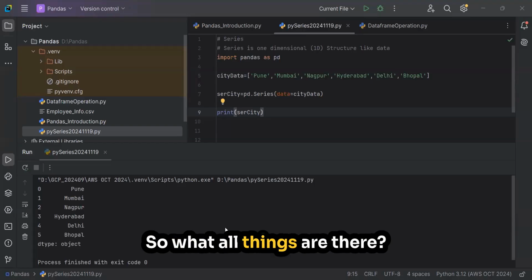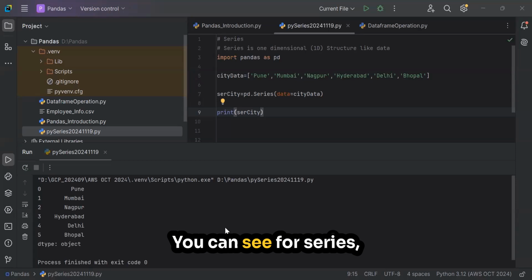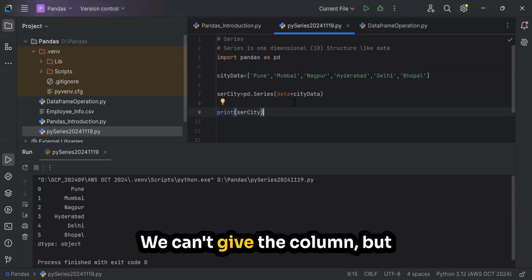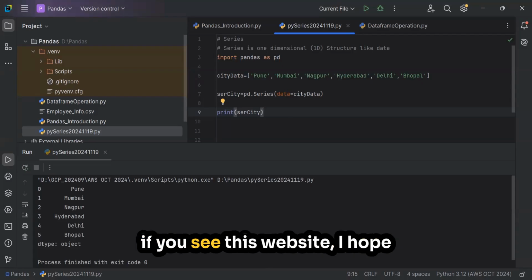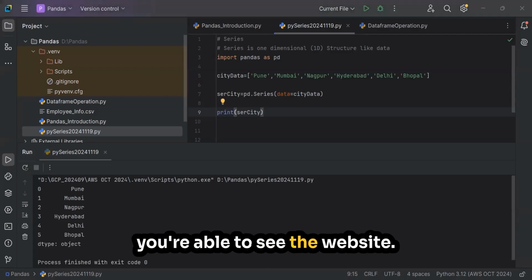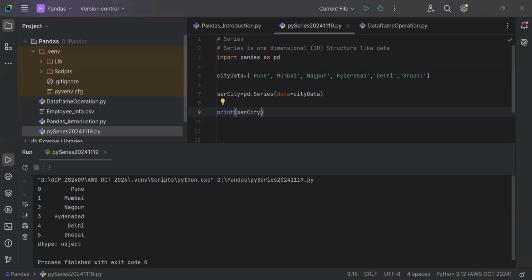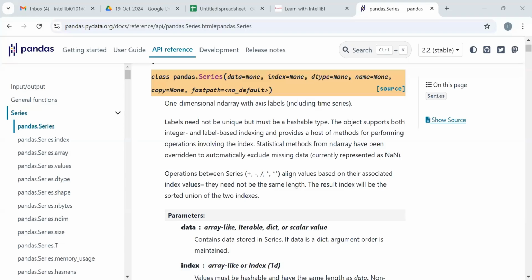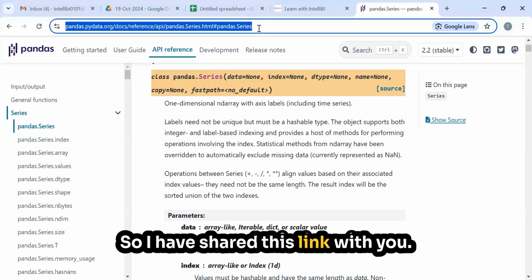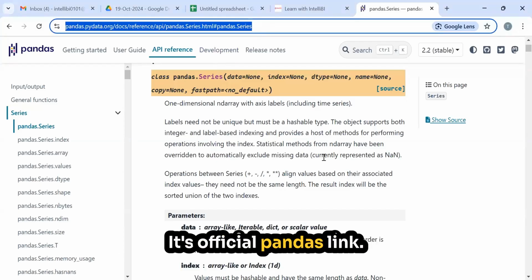You can see for series there is no columns argument; we can't give the column. I have shared the official pandas link with you.